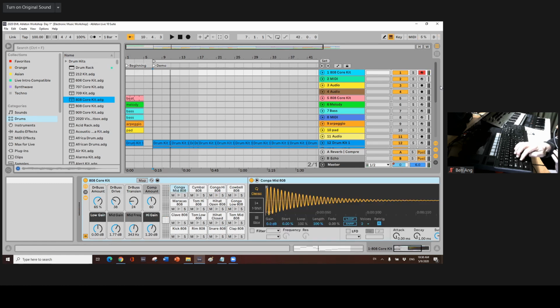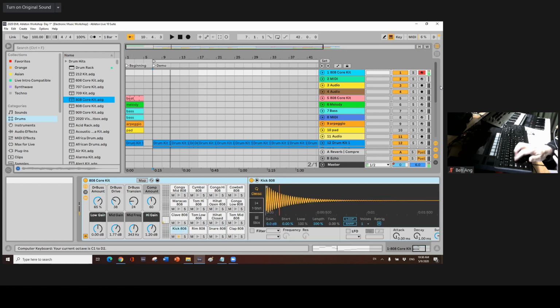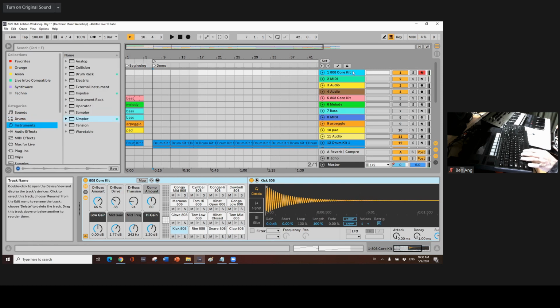Bottom left of the screen, it says your current octave is C1 to D2. Then I have sound. If I go too low, I press Z again. C0 to D1, no sound. So I need to use X to go up again. C1 to D2. Okay, so that's the trick. It has to be C1 to D2. So you just drag it onto your MIDI channel and you can hear.